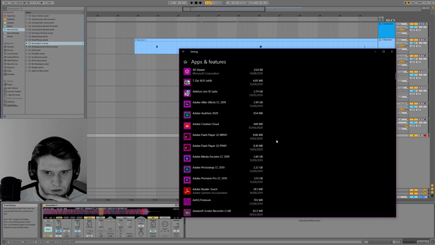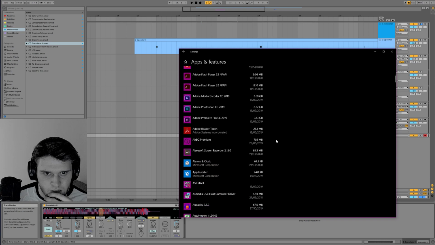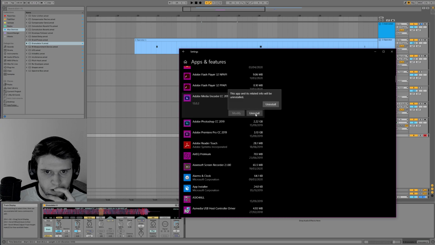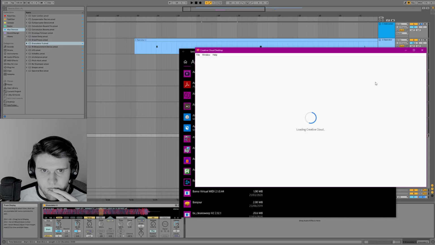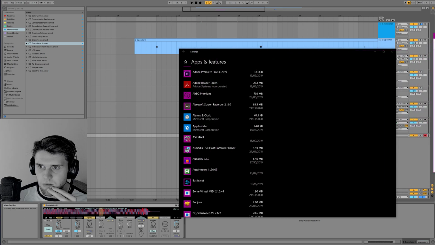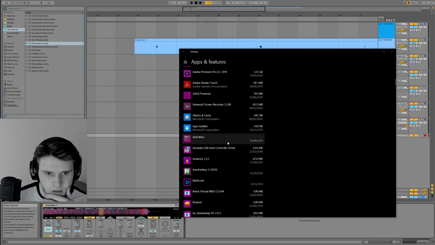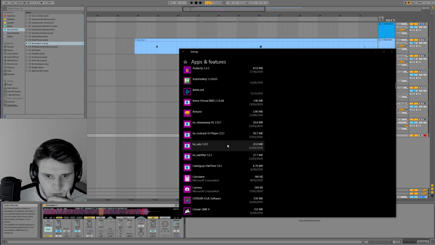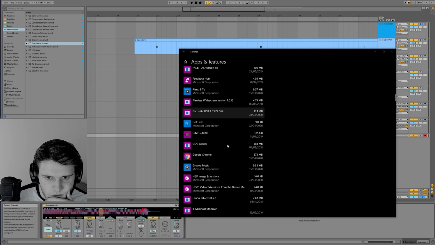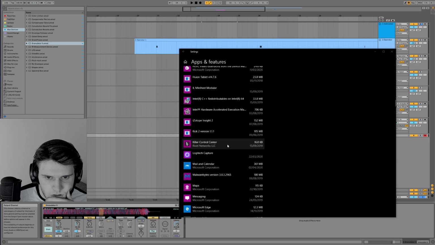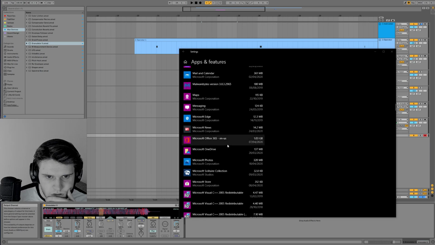Alright, it's asking me to uninstall a bunch of stuff. I guess I don't need that. Pull that off screen before it gives away any of my information. Need to uninstall big stuff.